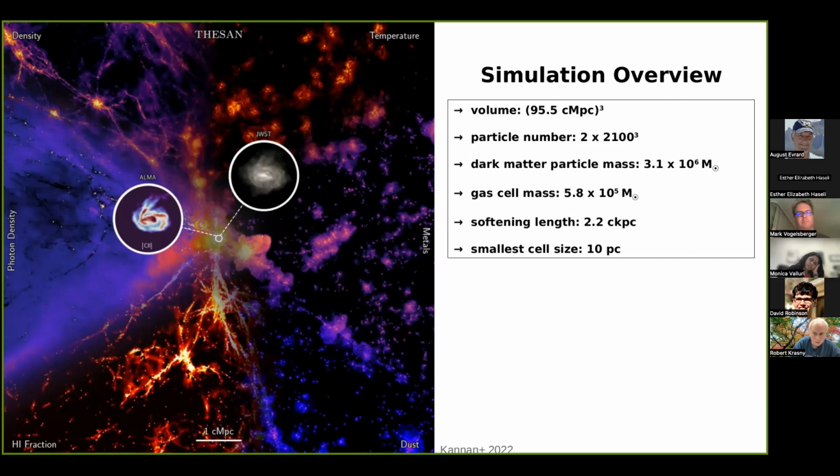So there's a refinement scheme, and that varies a bit. We keep it around the number of dark matter particles, but it can go up and down. That's not fixed because it's an AMR code, it has a refinement and a merging scheme incorporated, so that can fluctuate.